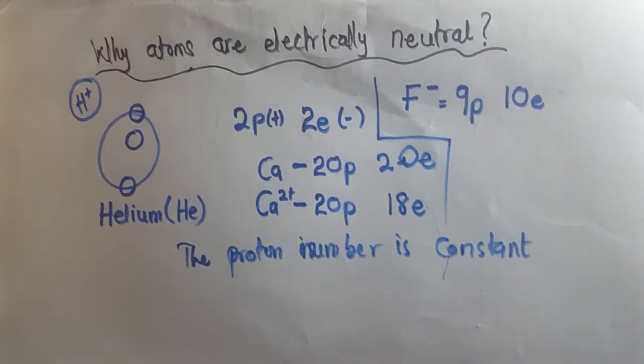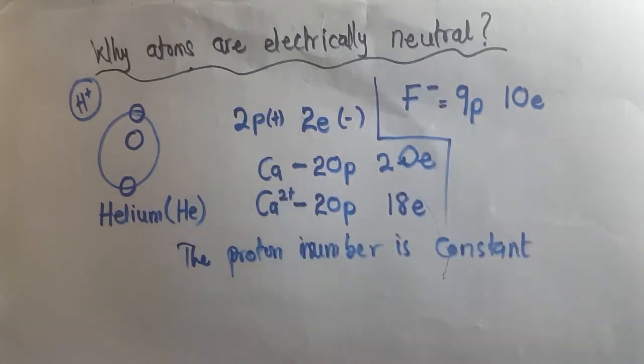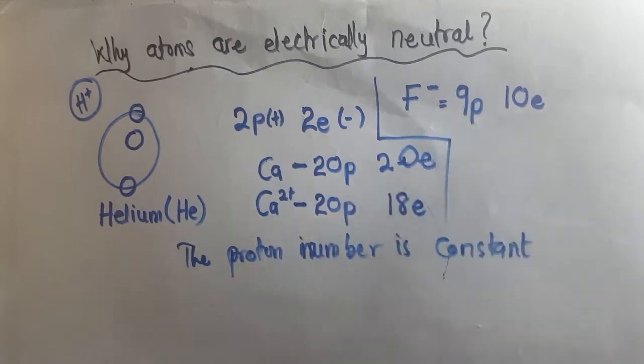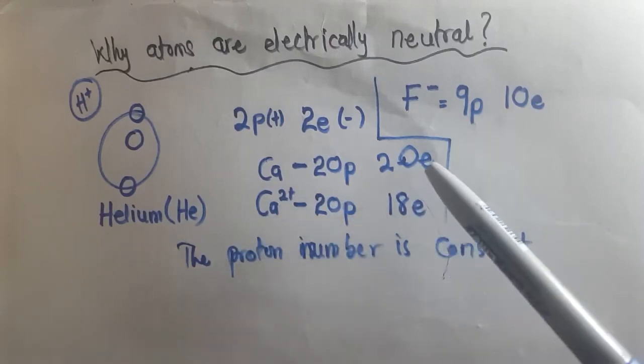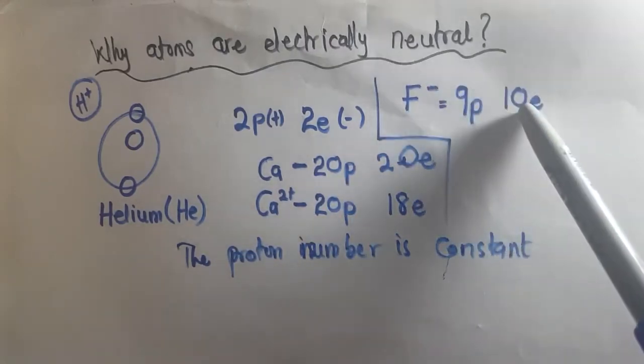Now, to help you remember this phenomenon about the charges and the number of electrons: in mathematics, anytime you see plus, it means that you are adding something, you are increasing. But over here, when you see plus, it's the opposite for the number of electrons. When you see plus, it means you are losing electrons. And when you see minus, it's the opposite as well. It means you are adding more electrons.